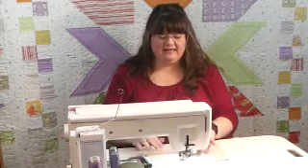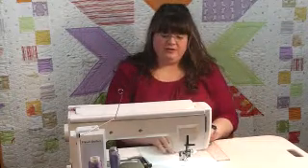I am using a home sewing machine — this is my Handy Quilter Stitch 710, and I do have a ruler foot attached. Check on your machine to make sure you have the ability to use rulers. It's about having the right foot and knowing which size ruler works with your machine. This machine uses 1¼ inch rulers, the same as my long arm machine quilting rulers, so I can use the same ones on both. These are not rotary cutting rulers — they're made for machine quilting.